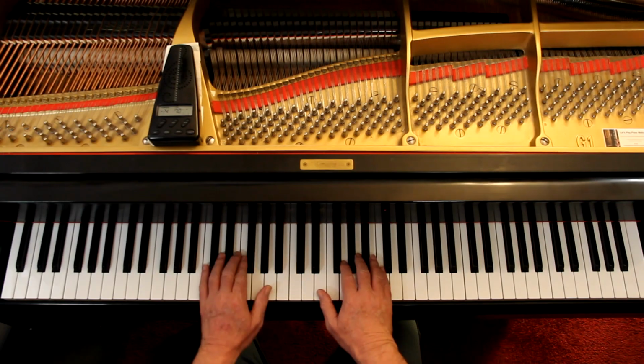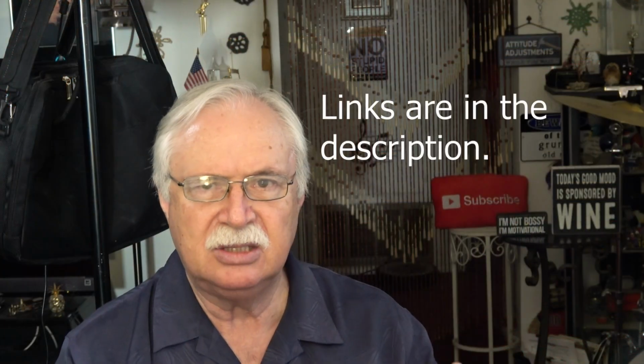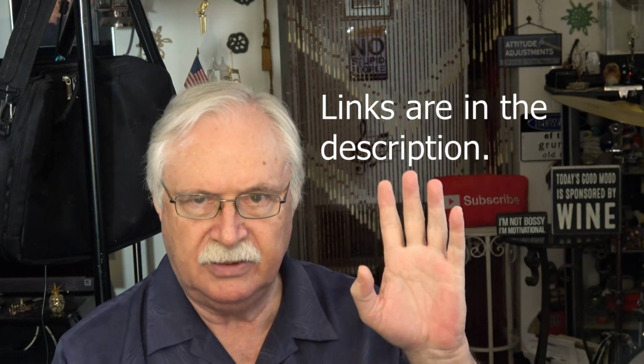In this case it ends here. Figure it's in C major. If you're doing scales, do them both. C major and A minor, 1 octave. Okay. I should say, or whatever your teacher is having you do. Most of the people who watch my videos don't have a teacher, and that's unfortunate, but they don't for whatever reason. But if you have a teacher, do what your teacher tells you to do.